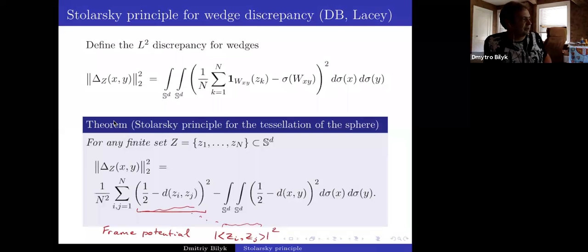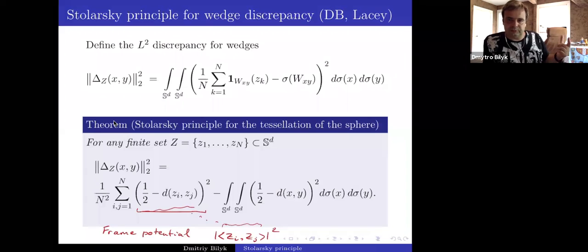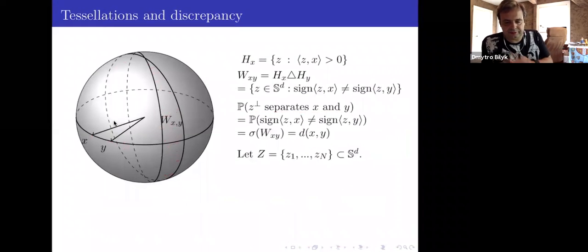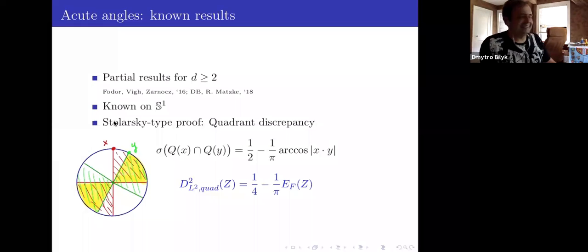There are, of course, lots of other questions about discrete energies on the sphere where we don't understand the minimizers. For example, instead of the geodesic distances, for which we understand things, you consider the acute angles, the angles between lines generated by points. There is a conjecture about that, and it's absolutely not understood in dimensions higher than 1. In dimension 1, you can actually prove it using a specific version of a Stolarsky principle, for quadrants. There are many proofs of this in dimension 1, but you can also do a Stolarsky proof for quadrants. Okay, thanks for asking this. I briefly showed a couple of other things that I didn't have time to show.